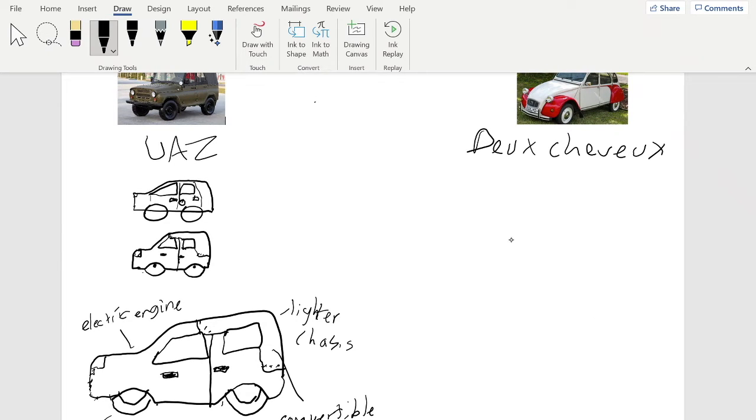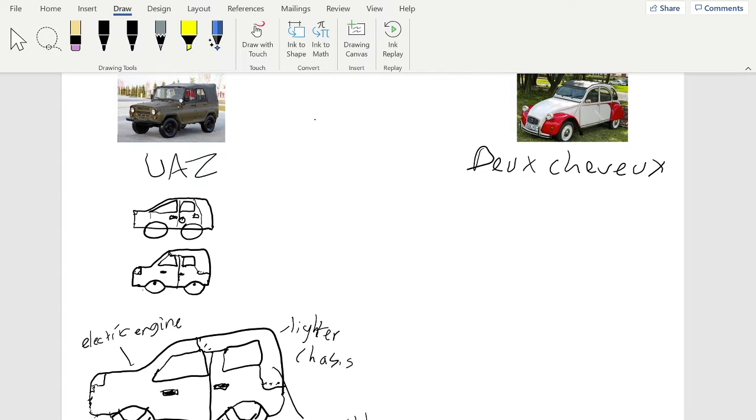So first of all, we're gonna want big wheels, not that big. Okay, not that big wheels, but like big wheels. Why is it so hard on Word to draw? Life is painful. So either way, we're just gonna give them big heckin' chonker wheels. I said big heckin' chonker wheels. I'm gonna ink to shape, because I can't be bothered. I can't even draw a good wheel. I'll see you when I finally get the wheels.